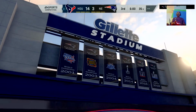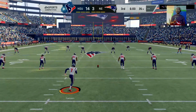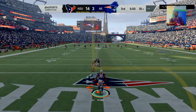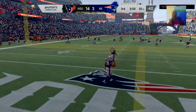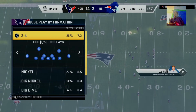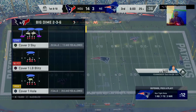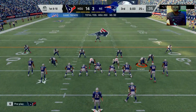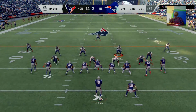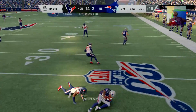And we welcome you back live now inside the booth alongside Charles Davis. I'm Brandon Gordon, set and ready to rock for the 3rd quarter. It's the Texans in front, and they're going to get the football first as we are back underway in the 3rd quarter. New England with a first down as they begin the drive. They have the ball here for the inaugural drive of the second half. Pretty big deficit, though. We'll see what adjustments were made in that locker room.